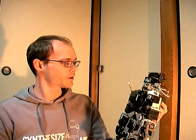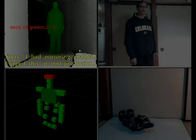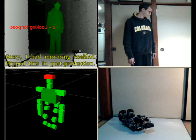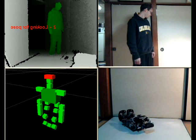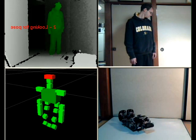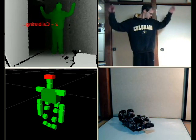And without further ado, let's get to the demonstration. We're all up and running now, and the robot's waiting for commands. The robot has to be laying down for starting, because once the Xbox Kinect syncs up with me, the arms are going to go wild. So, to calibrate the Kinect, I have to put my arms up.